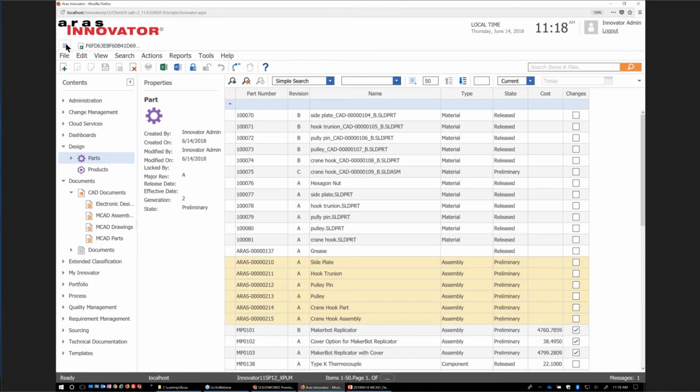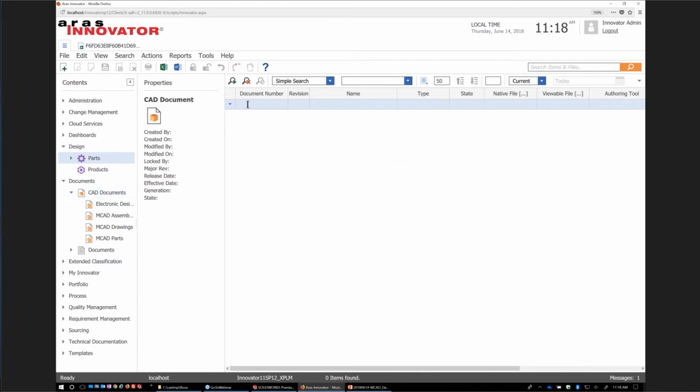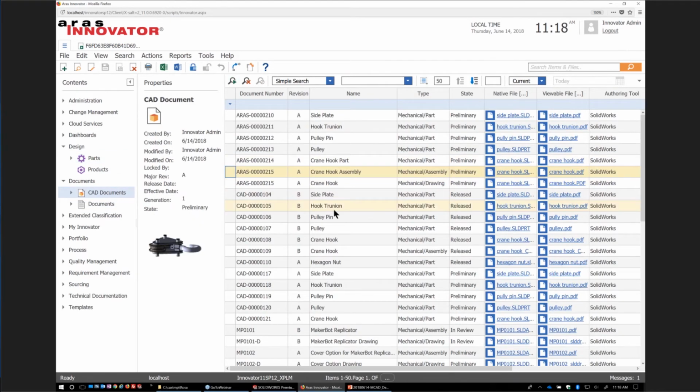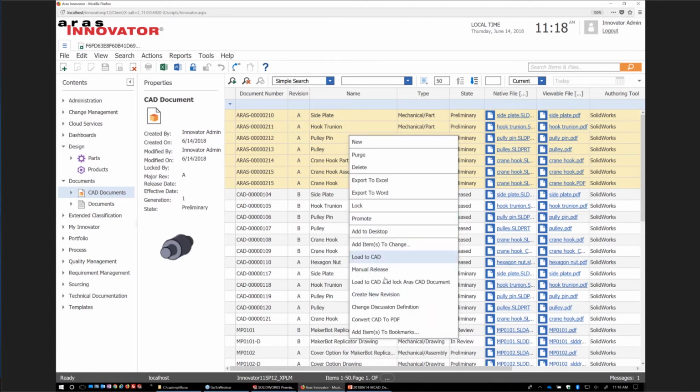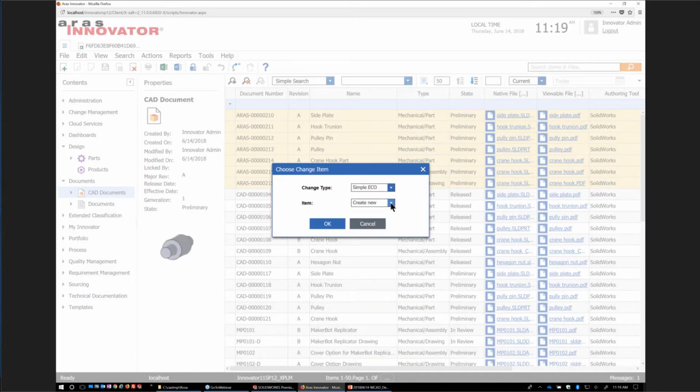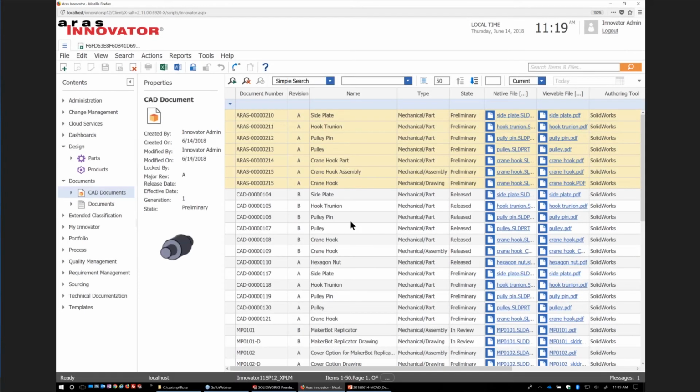And I'm also going to go back into the CAD documents, and I'm going to grab the corresponding CAD documents. So I'll go ahead and grab this and go to here. We'll add that to change. It's simple. And this time I already have the ECO here.